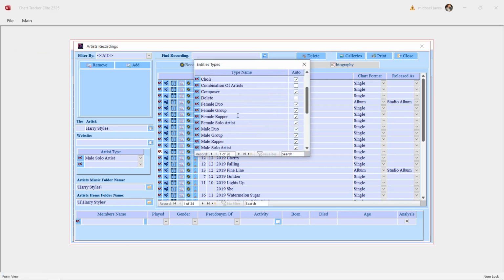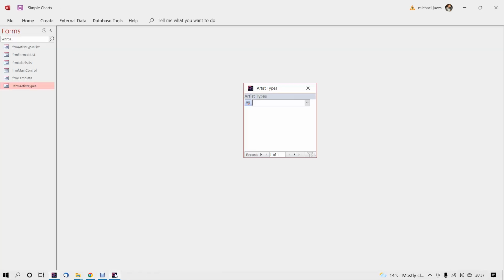Alright. So we want male solo artist. So you see we've got female solo artists. Solo artists, it should have been, I can delete that one later. Right, so if I do that, now also I'm going to change that for all up at lowercase.